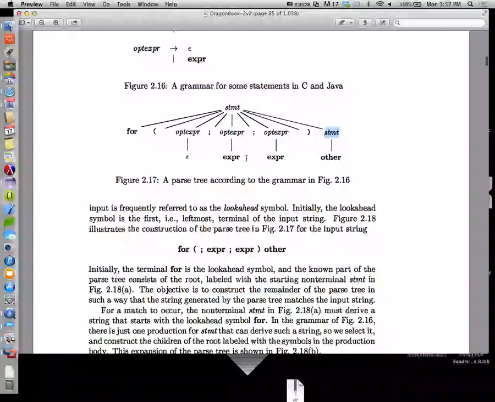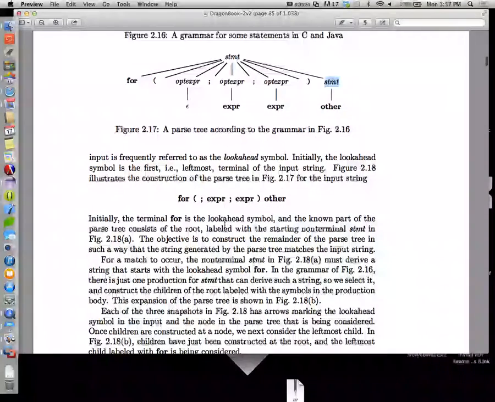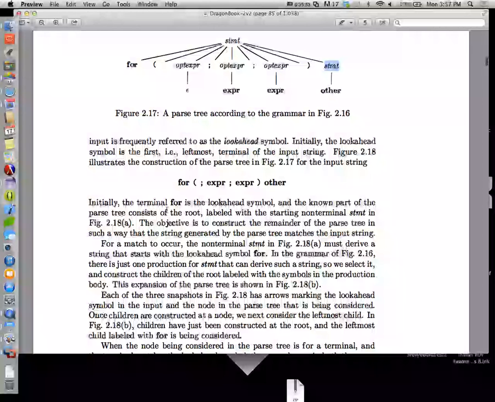So this gets back to that, if we look one symbol ahead, one token ahead, we might be able to make some determinations of how we add this to our tree next, based on what the grammar of our language currently says. Initially, the terminal 4 is the look ahead symbol. And the known part of the parse tree consists of the root, labeled with the starting non-terminal statement.